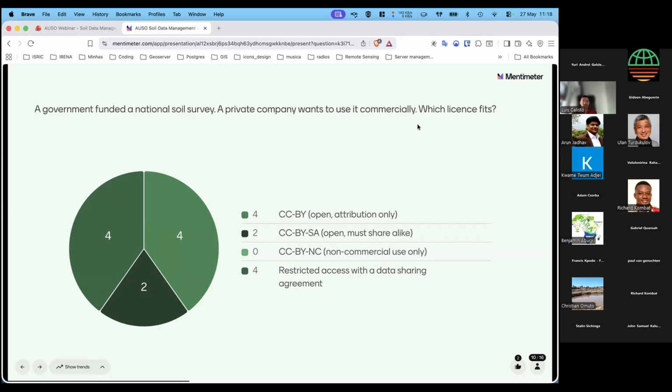And then restricted access. I see that many people also selected restricted access. It can be. Although I don't like these types of restricted access much, it can be. So basically, you are sharing the data with the private company, and you have one agreement only for that private company. Which means that if another private company or another agency comes to you, it's case by case.